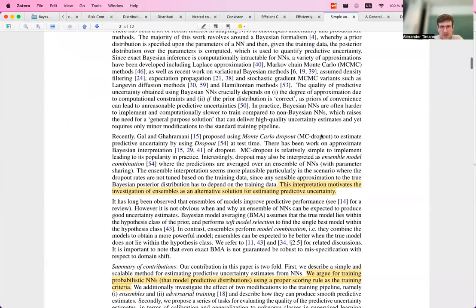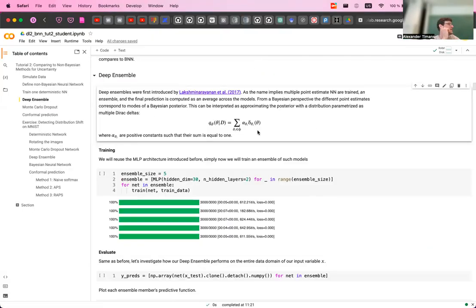One thing they highlight that's important is that if you want to cover as much of your true posterior with these points in the modes, you want the modes to be very diverse. So you want each network to explore a different area. You need some kind of diversity in your networks. There's a lot of literature about how to train multiple ensemble members and make them diverse, with different objectives that you can use. But in the original paper, all they do is set different random seeds, and it already works.